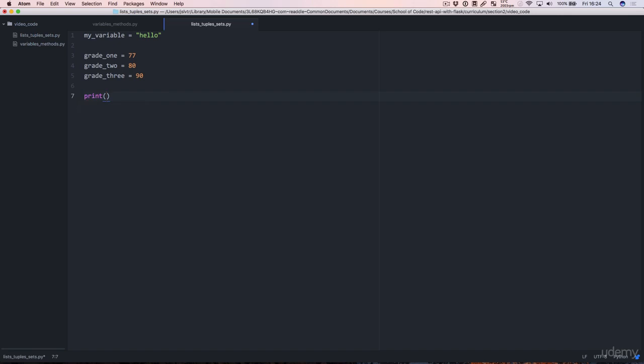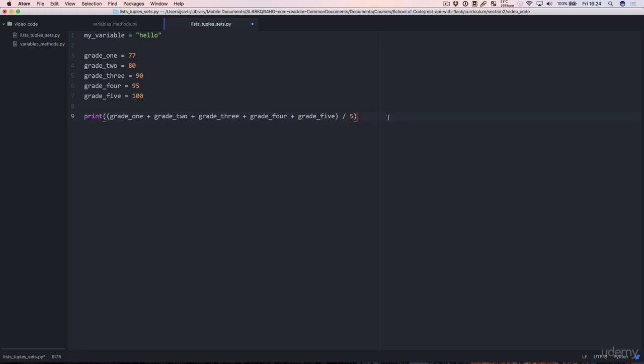So we could calculate the average by saying grade 1 plus grade 2 plus grade 3 divided by 3. Also remembering that the divide has preference over the plus, so we have to put the brackets in there. Okay, so this is fair enough. But what if there are more exams? Grade 4 equals 95, grade 5 equals 100. Then we have to go back to our code and change it. Grade 4 plus grade 5 divided by 5.